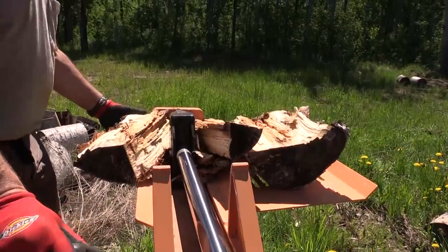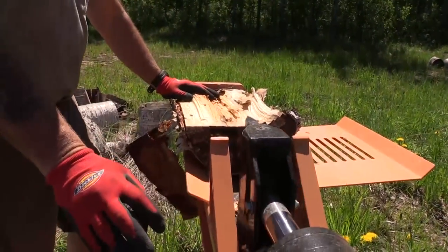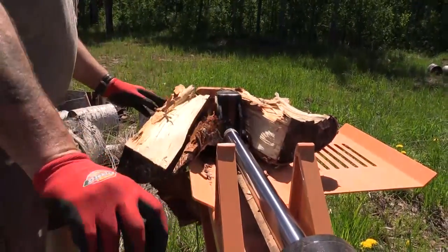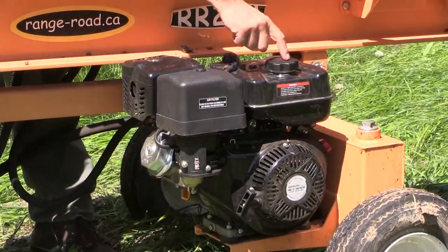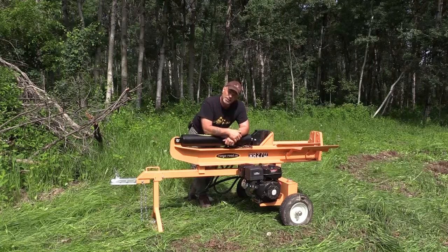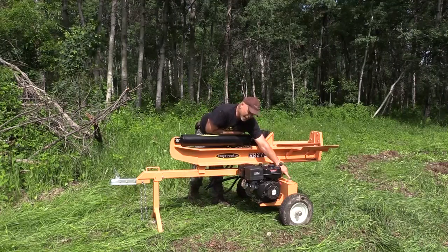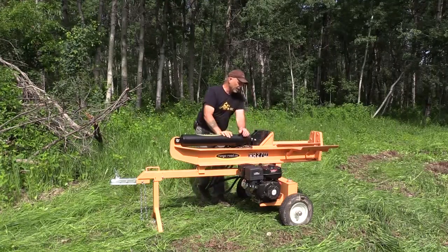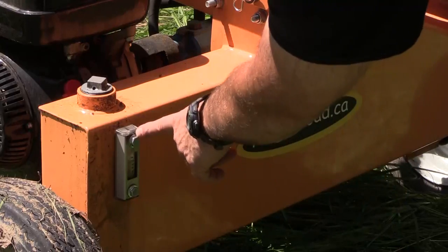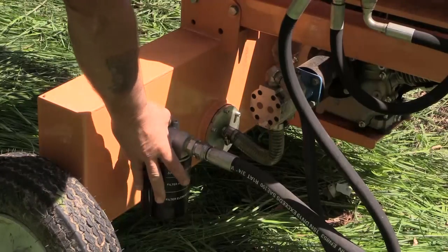These are not lightweight, and yet they're not excessive — you can move them around by hand. That was important: you could take it to where the wood was. Lots of times when you're working with wood, by the time you fall it, buck it, and throw it in a vehicle, that's most of the work. If you have the splitter with you, you can do all that work right there. Other neat things: it's got a 9-horse Honda clone motor, which means any Honda dealership can work on it. Your hydraulic tank is down low, which creates a low center of gravity and helps with towing.